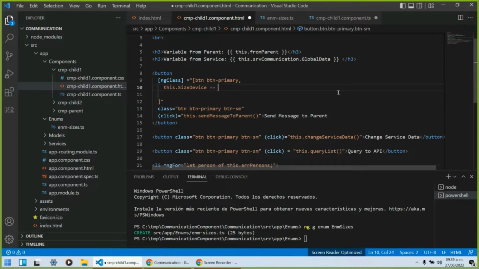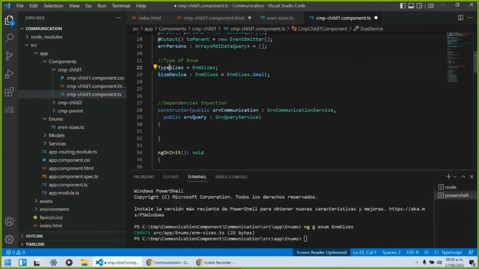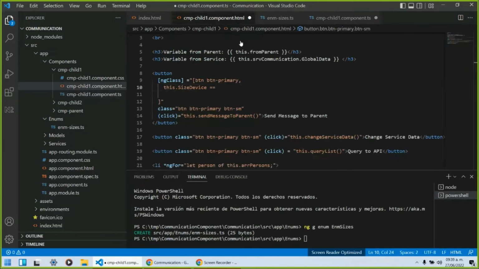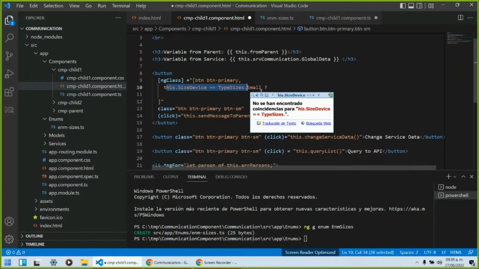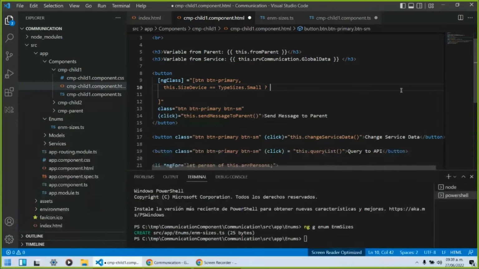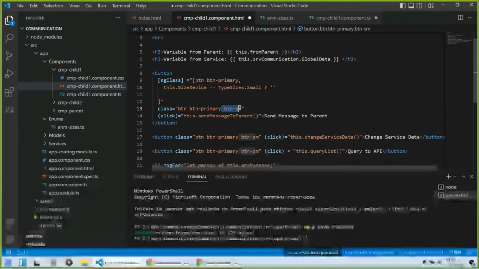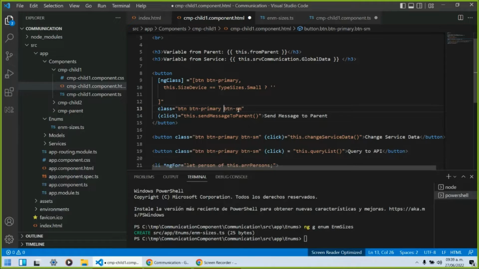If this is equal to my type sizes dot small, and if this is true, I apply a class here. For example, I can apply this class. If it's not true, I don't apply any class.